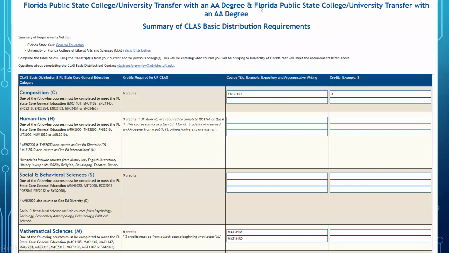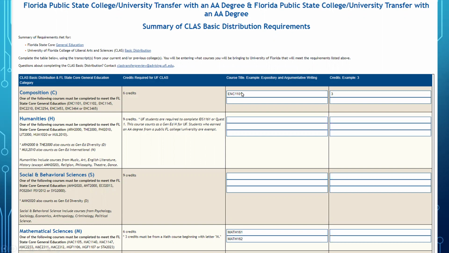But the message here is that you have an AA degree from a public Florida institution, and you will be entering information about what you have completed that met the liberal arts and sciences basic distribution requirements. Basic distribution is everything that you earn for your standard gen ed, plus additional requirements that are specific to our college. So it's not unusual that you will have more requirements beyond what your AA degree requires.